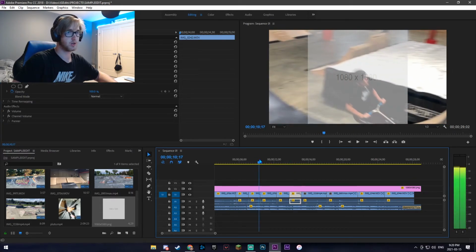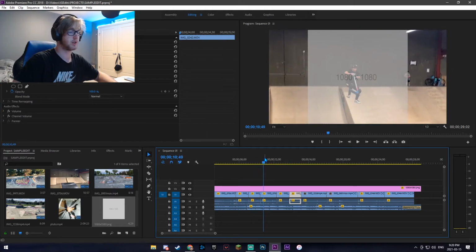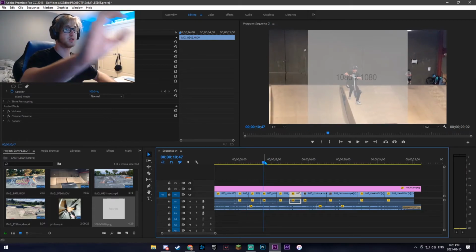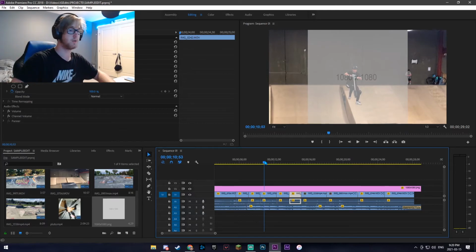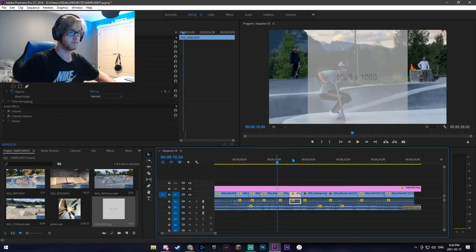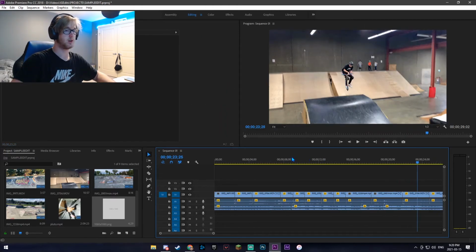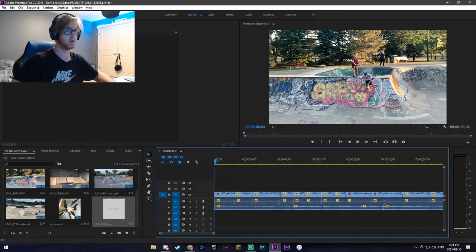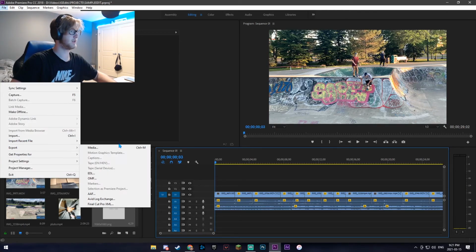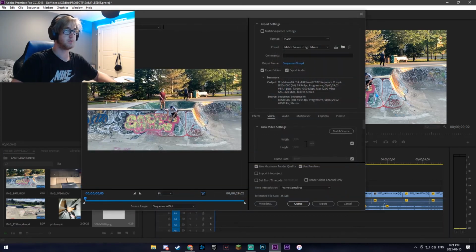So yeah, it looks all good, fits in the box how I like it too. And this is how it'll look on Instagram, just the stuff in this box, because the outer edges will be cropped out. And it looks good to me. So after I'm done with this, I can cut it out because obviously you don't want that to actually show up in your edit. And then I'll go to my file. I'll export my edit as a 1080p 60 FPS. So I have one right here. And then I will export it and then upload it to Instagram.